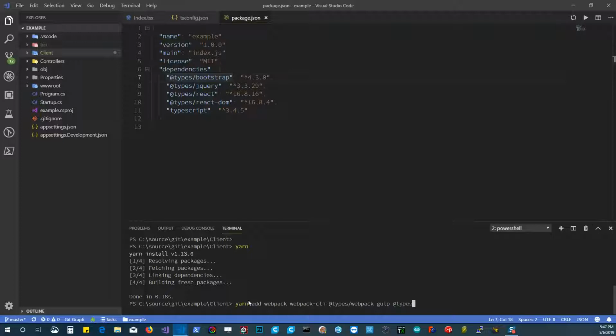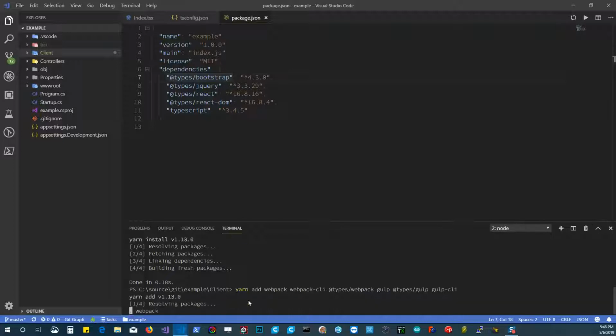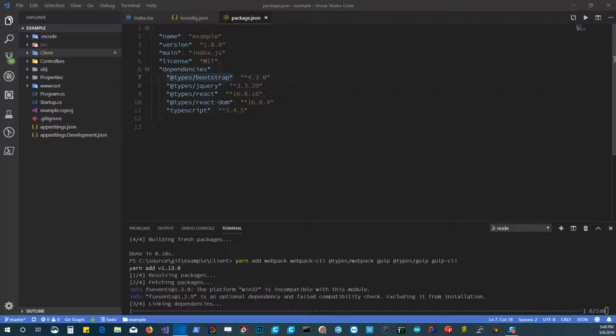We'll get the types for Gulp as well. And Gulp has a CLI too. So we'll install those, and then there's a bunch of Webpack extensions that I like to use, and we'll install those next, and I'll explain those.